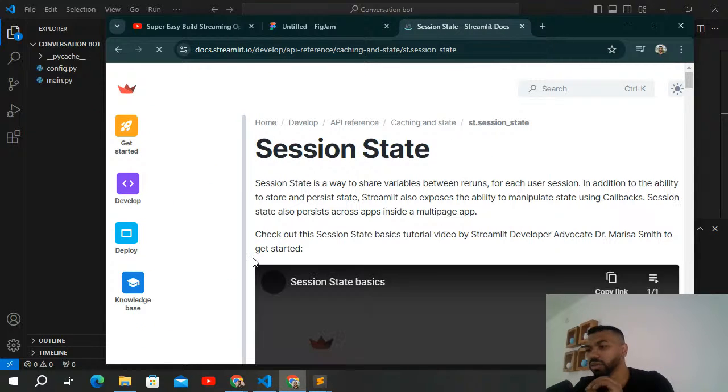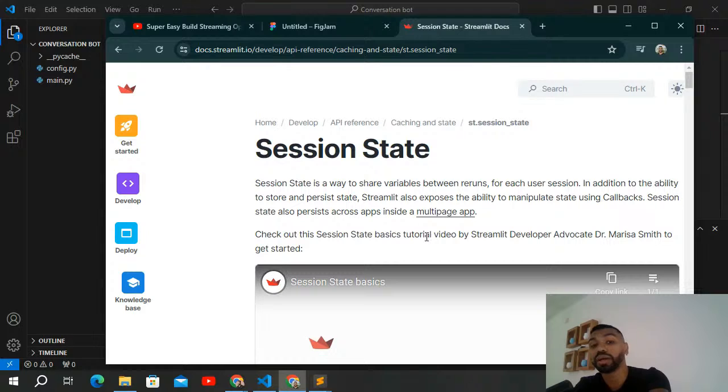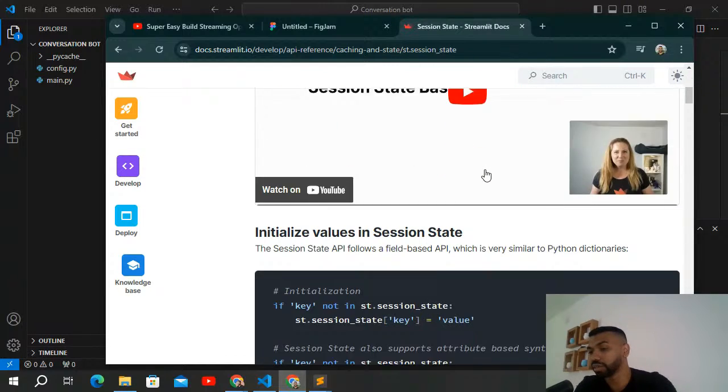Okay, this is also going to be the holy grail when you're building Streamlit applications. Make sure you bookmark the session state page and the Streamlit documentation. There's also a community around it, so if you have questions, you can ask the community and get their responses.